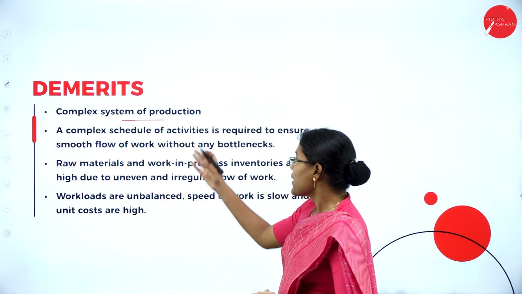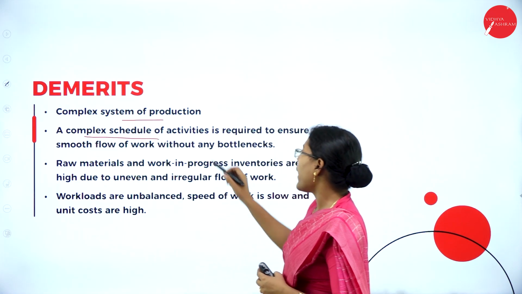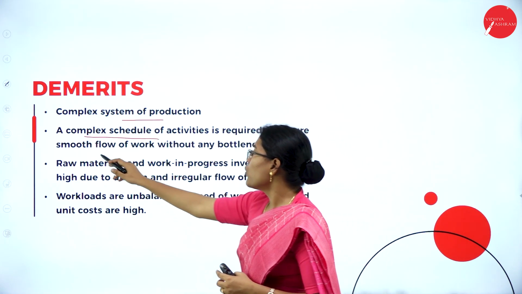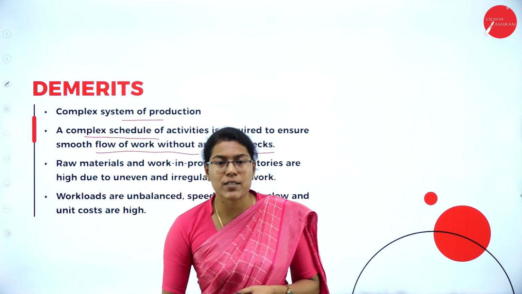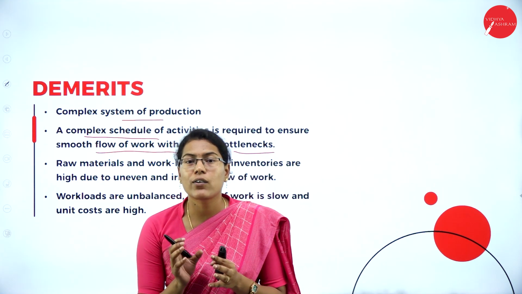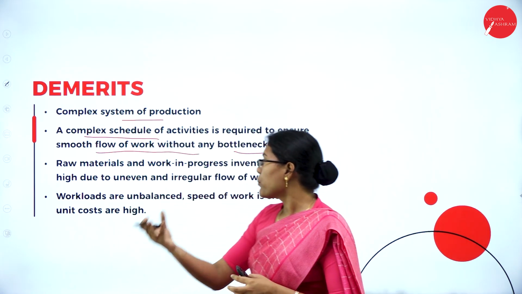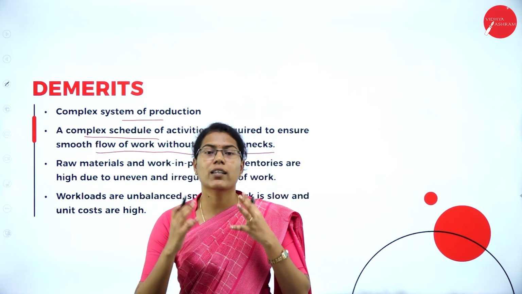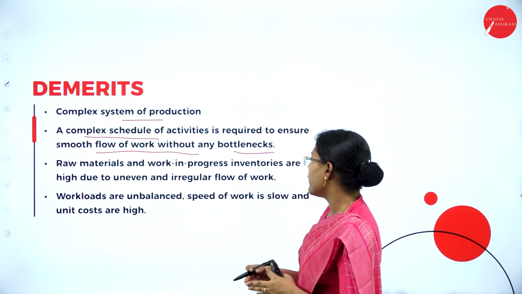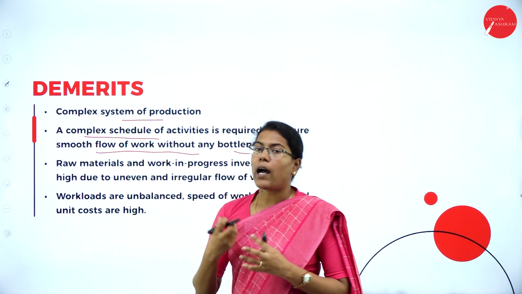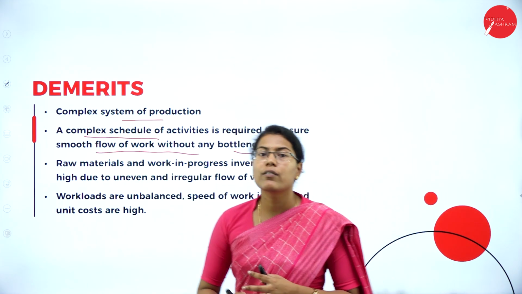So it is a complex system as the process is not standardized, and a complex schedule of activities is required to ensure smooth flow of work without any bottlenecks. It is a complex schedule because you will not have a particular schedule of production. It is as and when the customers want, you need to be prepared to produce the products. We can't expect when the demand will be high or when it may be low. So you also need a proper schedule to make sure there is a smooth flow of work without any kind of delays.